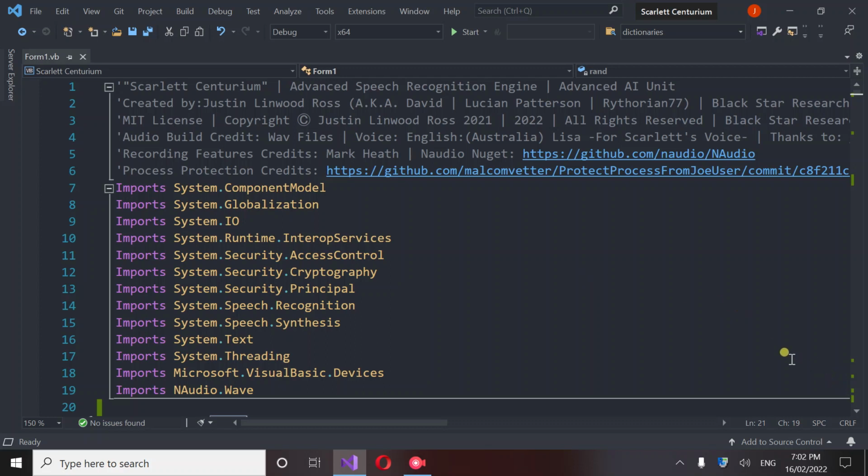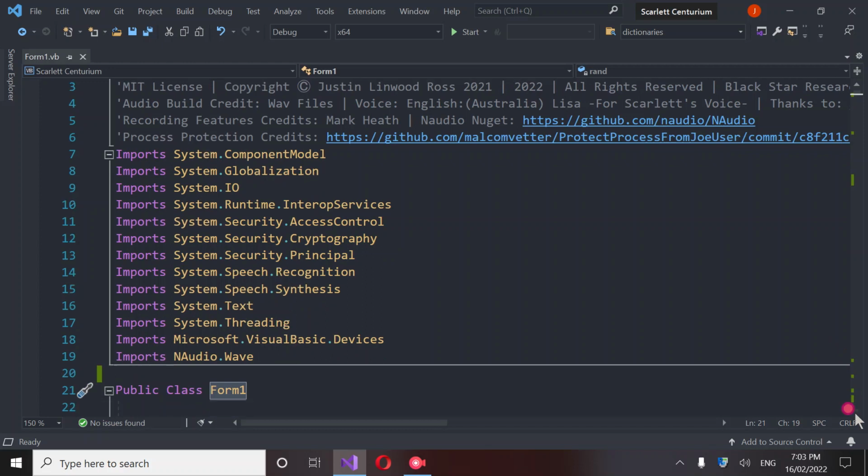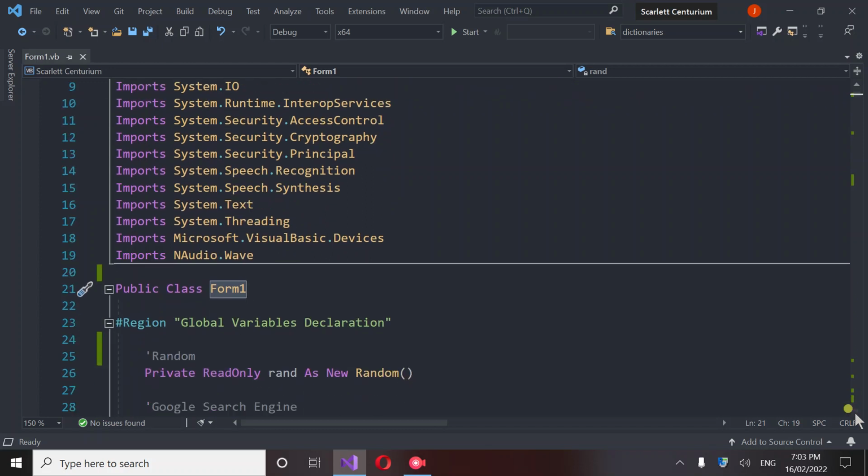This program can essentially do Google dictation searches, YouTube dictation searches. I can go back into my normal mode, and Scarlet can do all kinds of different things. I can do the start, stop listening. There's just a lot of things, but I'm going to go ahead and go down through this code and show you it.